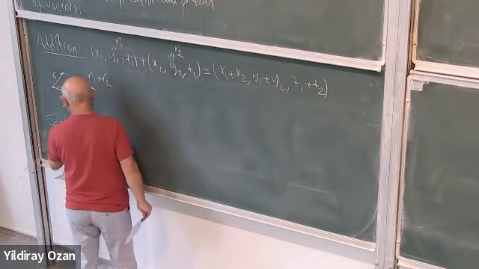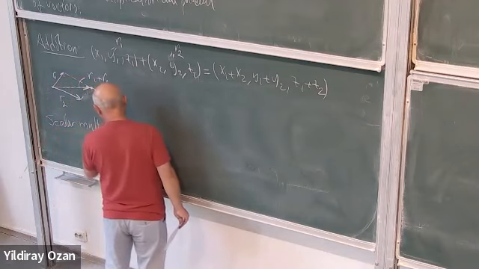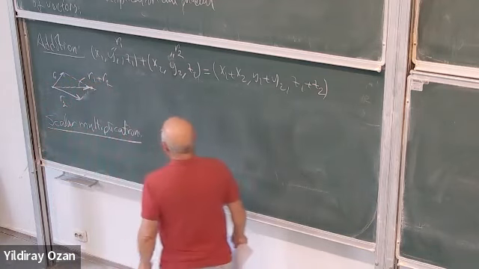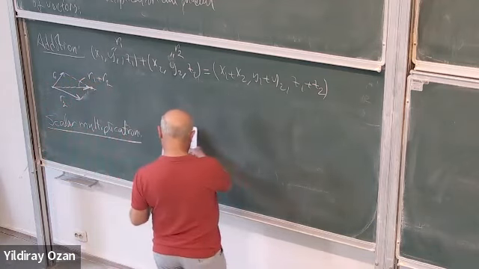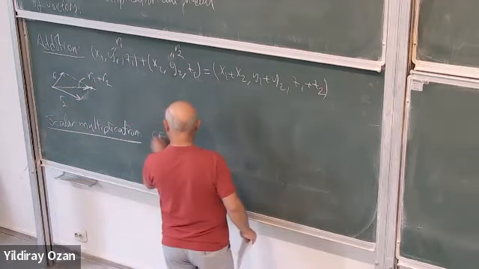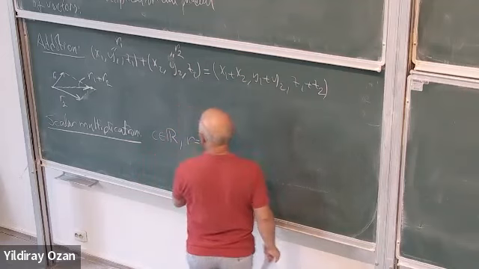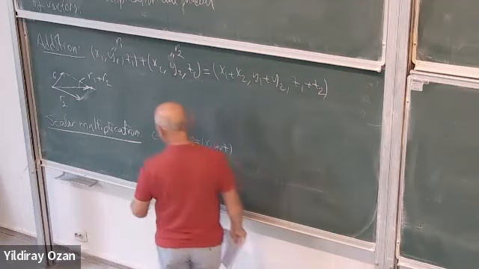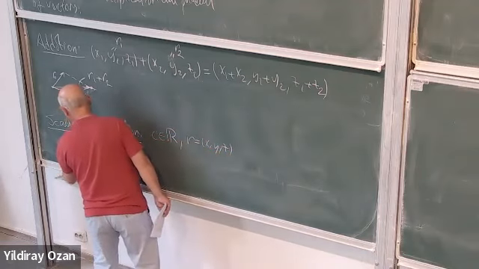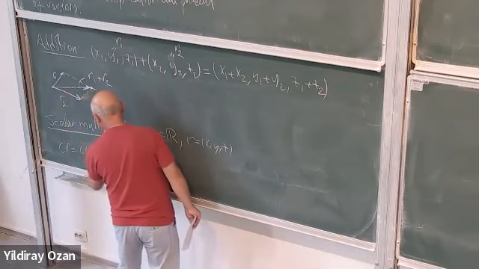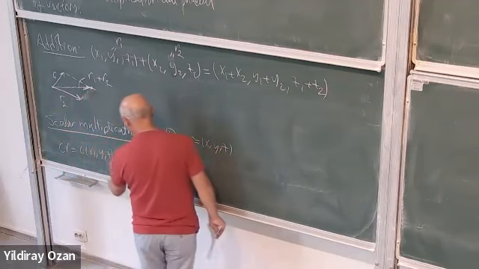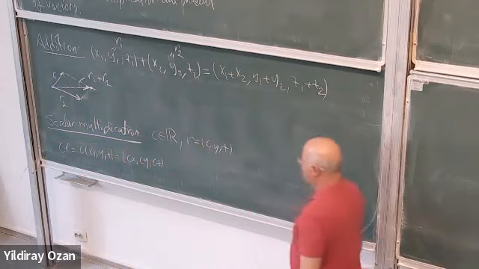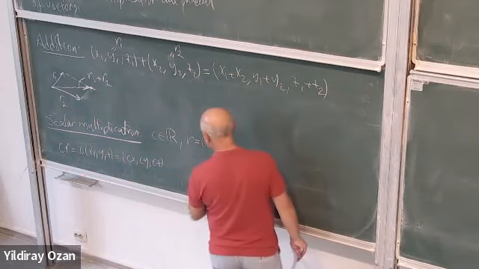What about scalar multiplication? Well, if you have, let's say, a real number C and R equal to x, y, z, then we define C times R as what? You just multiply the entries of your vector by the scalar. So you get Cx, Cy, and Cz. And this geometrically corresponds to the following.